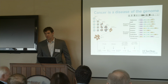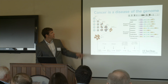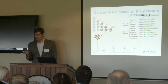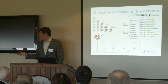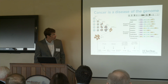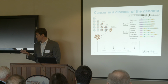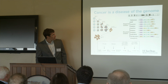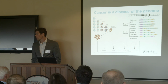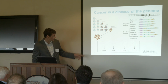Well, over time, as a result of environmental factors, maybe underlying genetic conditions, those cells can acquire mutations, where there's an alteration of its own DNA. Maybe one mutation doesn't have any effect on that cell, but over time, cells can acquire additional mutations. And at some point, given enough mutations in the right locations, an individual cell can become a cancer cell. That's what this shows here. This sequence of mutations has been worked out in many cancers. For example, colorectal cancer has very well known and well described mutations. It's listed here at the bottom.